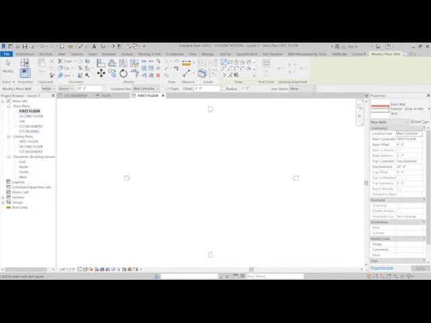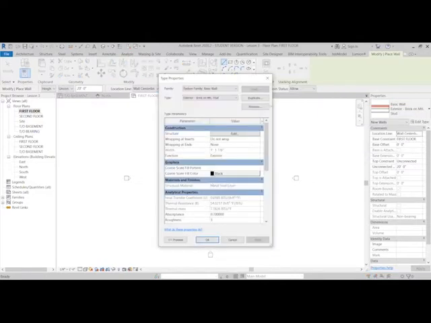So I'm going to click on edit type and click on duplicate. I always duplicate my component pieces, my system families. I don't necessarily rename or get rid of them unless I know for a fact that I'm not going to use it, because you never know when you have to go back and use this other piece.